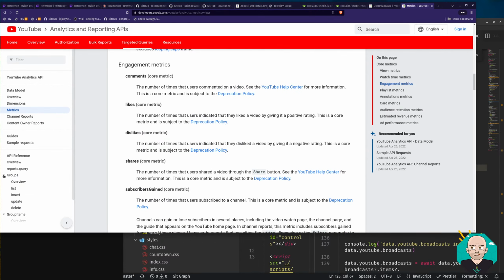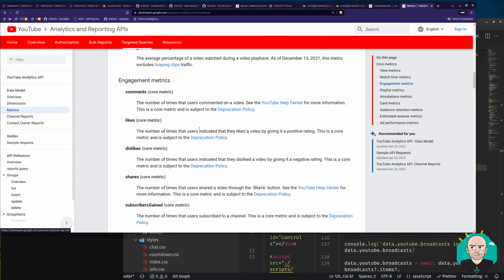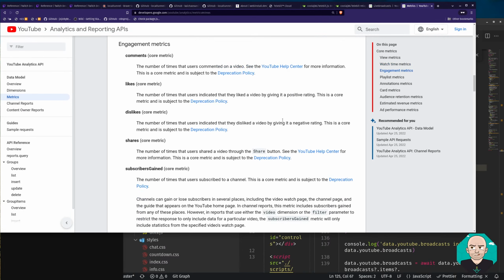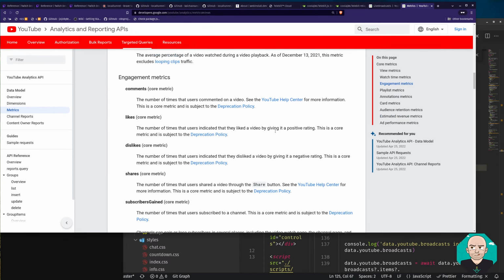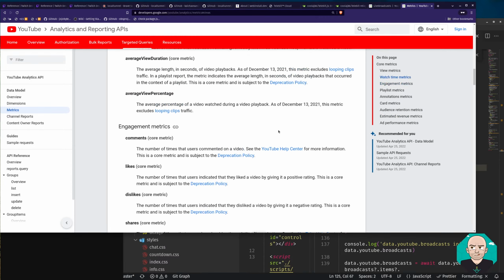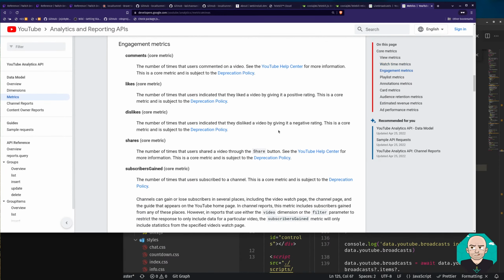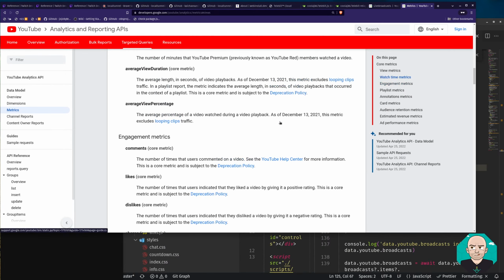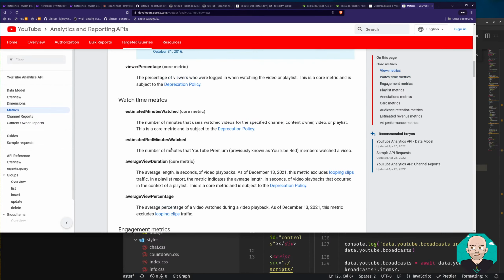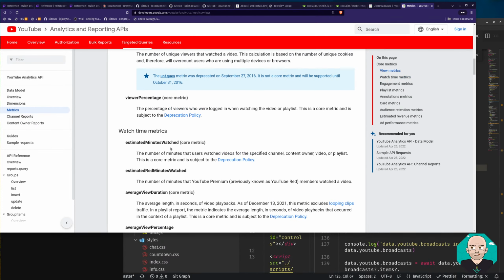I could very well be missing it, but such is the problem with the YouTube API thus far. Oh, engagement metrics. Average view duration.